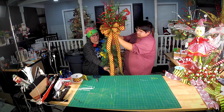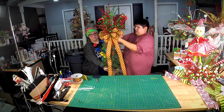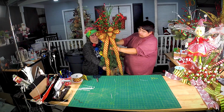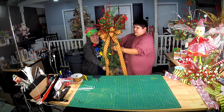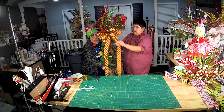This poor tree topper is bigger than this. Use the branches to tie it in. I do use the branches, or if you really want it secure, you can always use wire zip ties. Just be careful when you're cutting if you're using a pre-lit tree.